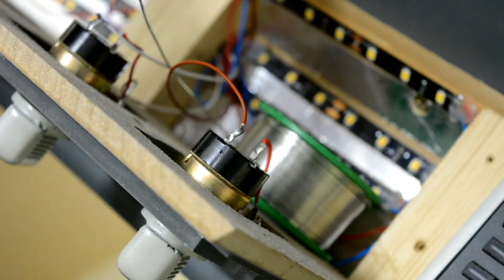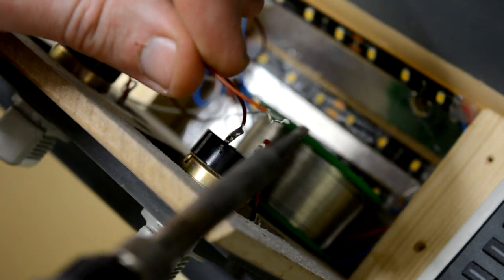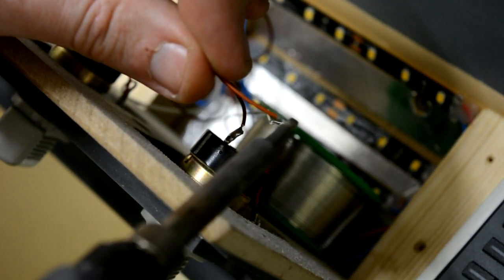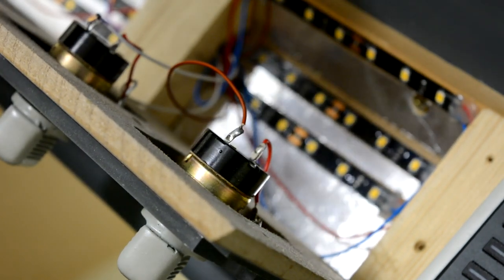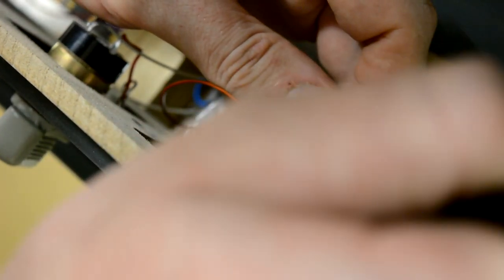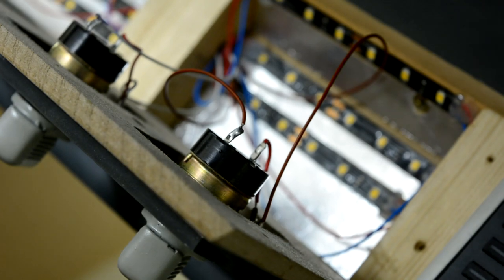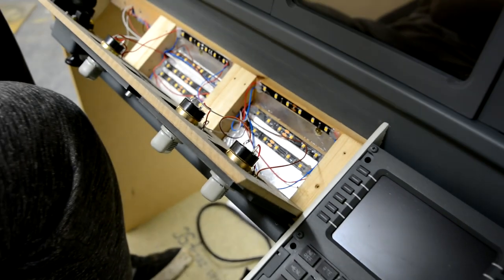Just see if we can balance the solder somewhere while I just tin the end of the wire. Okay, so this one is going to go onto that pin in there. And that should be that. While we've got this open, I'll give you a full look inside there.